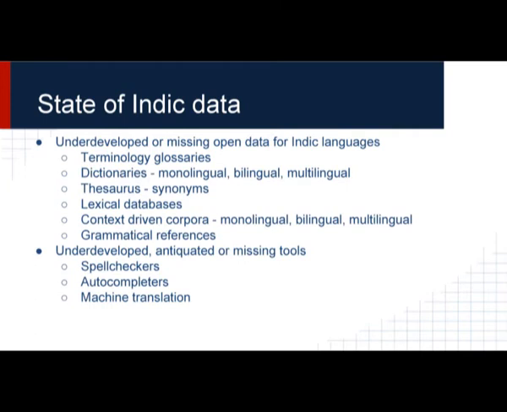Thesauruses, where you want to look at synonyms. Lexical databases. Corpora of information, where you have Indic to Indic languages being compared for words. If I know Hindi and I want to write in Marathi, I want the right word to express myself in that language. Where will I find it? Unless you knew it from your school or from your mother, where do you go and find it on the web?